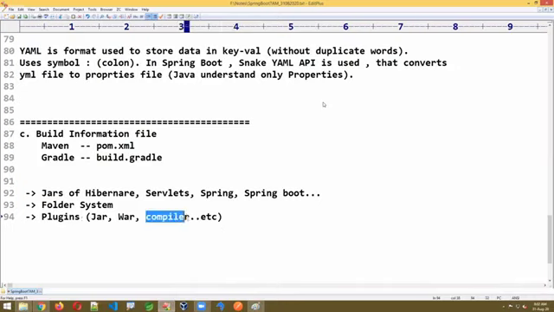Let me explain a small example, the compiler plugin. If you want to work with JDK 8, then the Java 8 plugin should be added through Maven. Are you working with JDK 14? Yes. Then the compiler plugin should be added. Not only download and install, the Maven plugin should also be there, because our Maven is going to convert the project into a particular jar or war format. So there will also be Maven goals and phases.